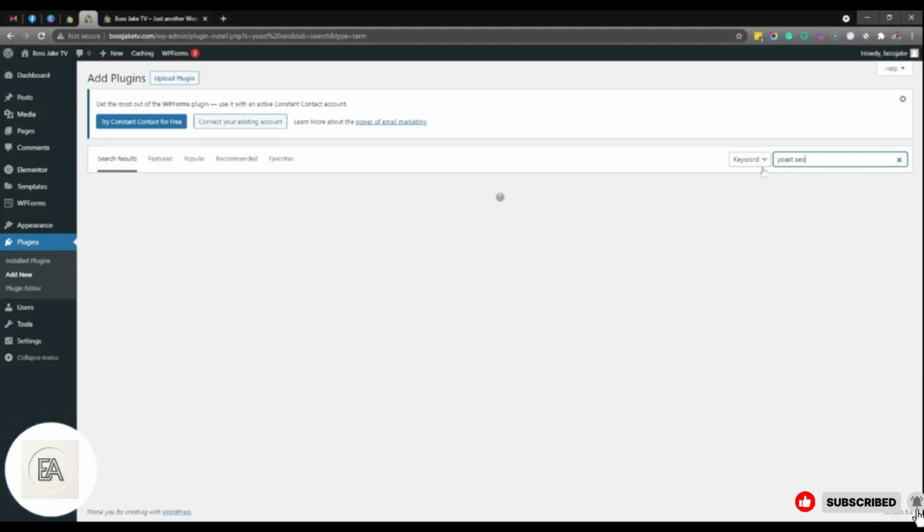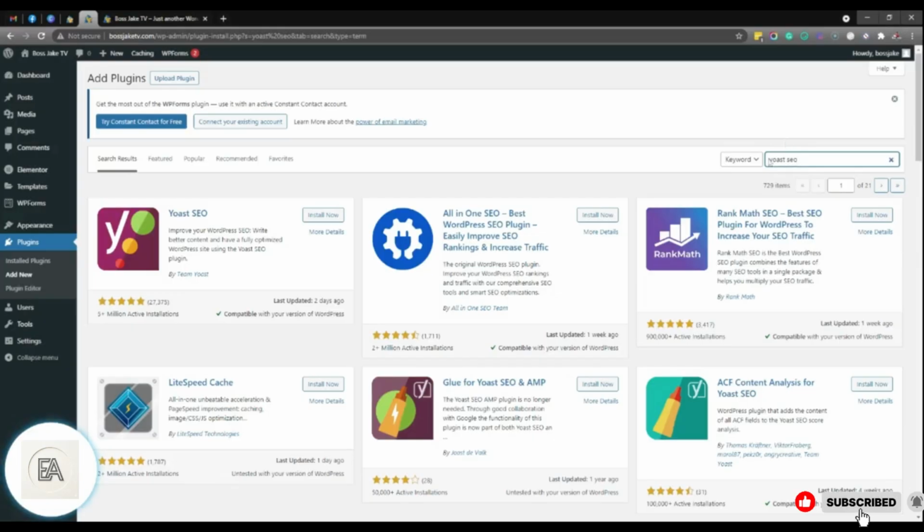So, yung Yoast SEO is basically ito yung plugin mo for SEO purposes. Okay? But I'm not gonna tell you about SEO since I'm not an expert sa field na yan. May mga digital coaches dyan. So, I'm not gonna teach you about that. What I'm going to teach you is how you're going to install this Yoast SEO plugin.